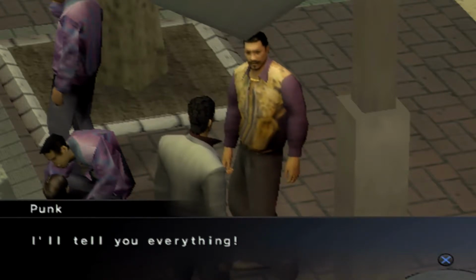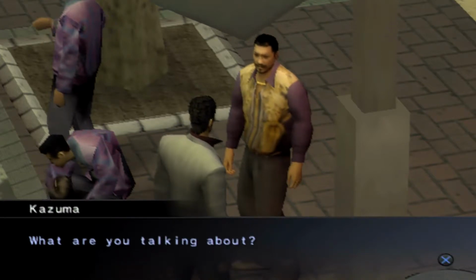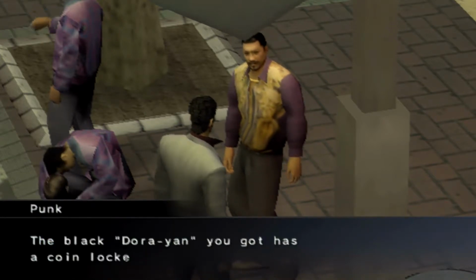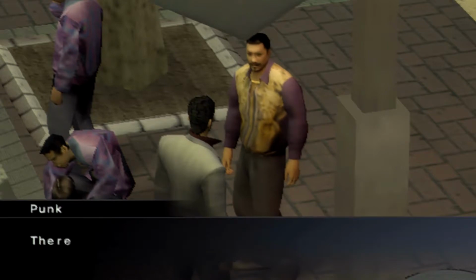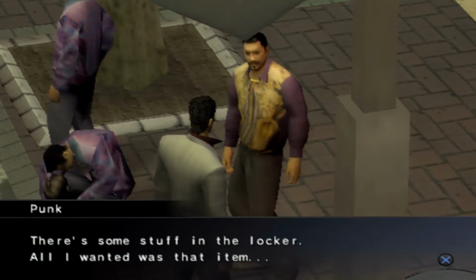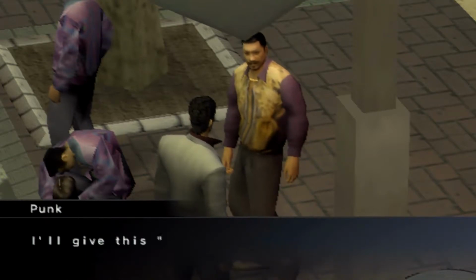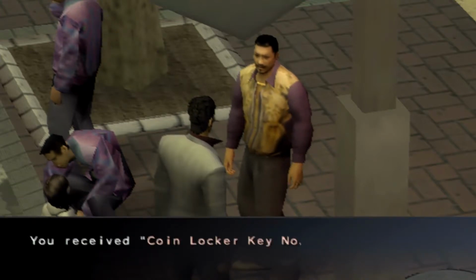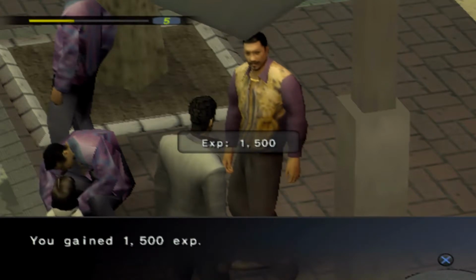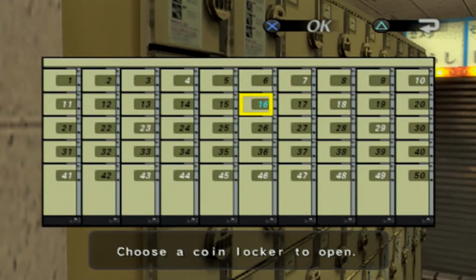Well, that would be great. Okay, so that's why he was trying to get it. Now in Kiwami, I believe this guy actually is trying to take one of the toys from the salaryman who we helped.